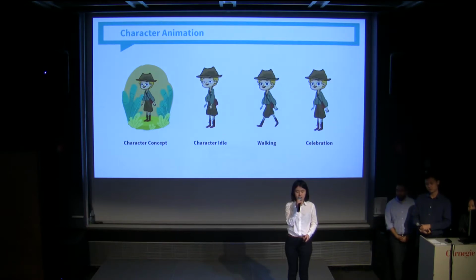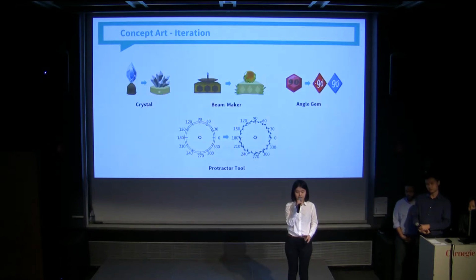Based on our character concept design, we developed several animations according to our game. And we also develop our art assets to make it look more cartoonic style. We develop our angle gem into 2 different colors. The red one represents the negative angle, while the blue one represents the positive angle. We also change our protractor tool into a more magical style. After several playtests, we noticed that the players more likely use the new protractor tool because they think it was more funny.